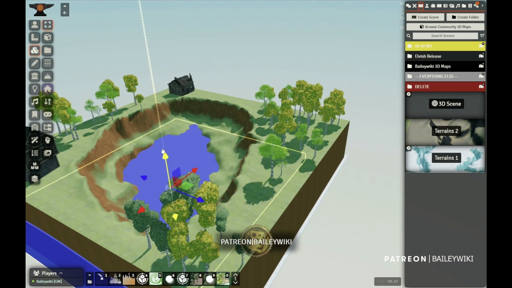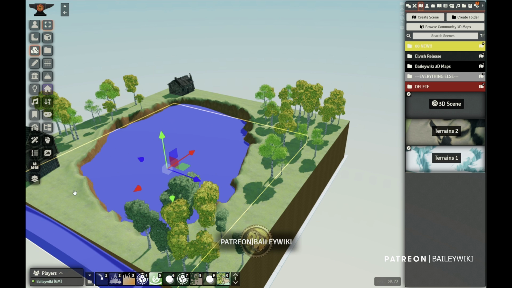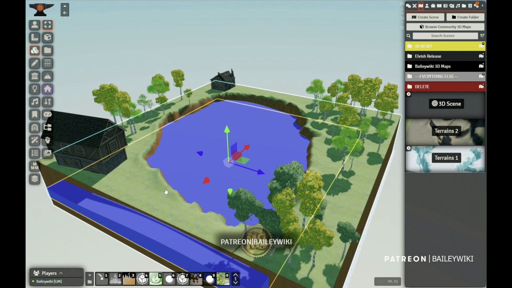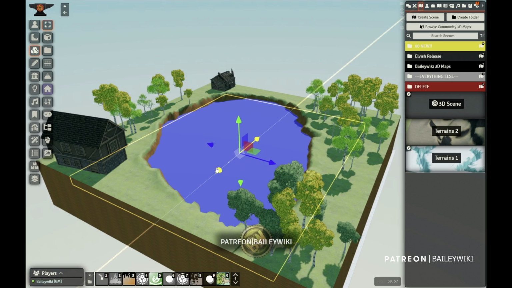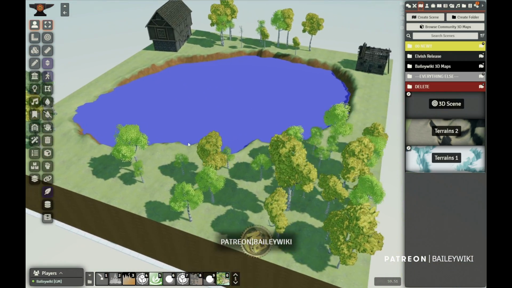Realize that I want my water now that I've got the scene kind of coming together. I want my water to come up to the top here. I feel like this is a house on a lake. And in fact, that's what I'll end up calling this, is Lake House.